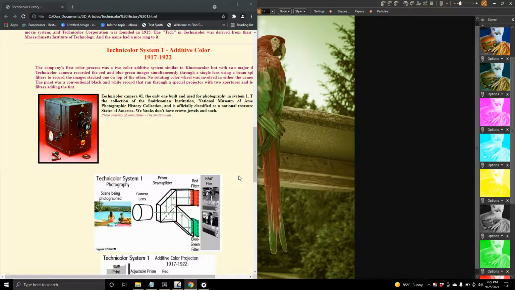But before that came around, there was a two color process, which was very similar. Instead of using cyan, magenta, yellow, or red, green, blue, they used usually red and green, although there were some other variations. If you Google some of the early films, like the 1920s, I think it was Ben-Hur, or some of the other earlier films from that period, you'll see that they used a similar process where the film was largely using red and green.